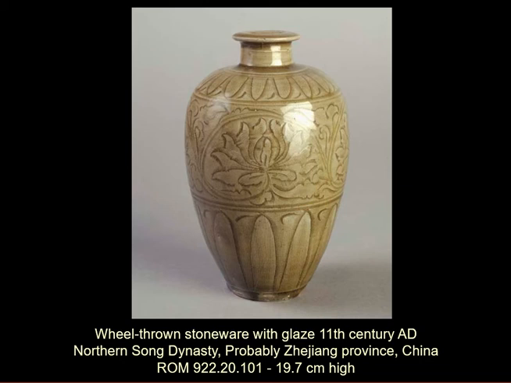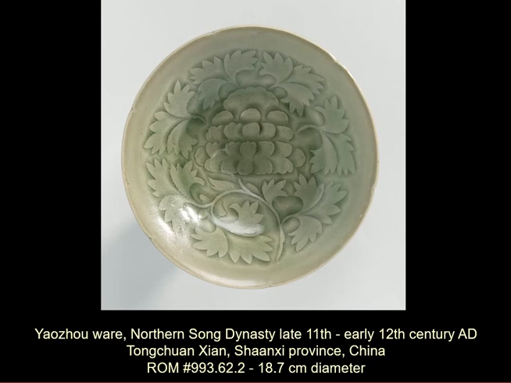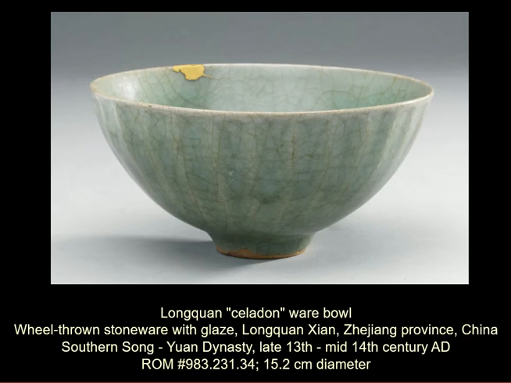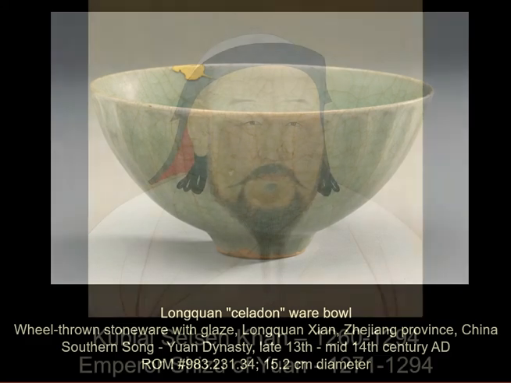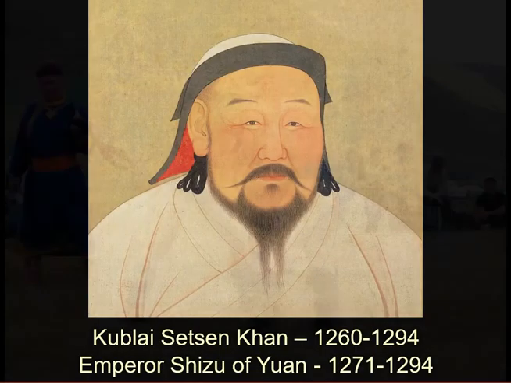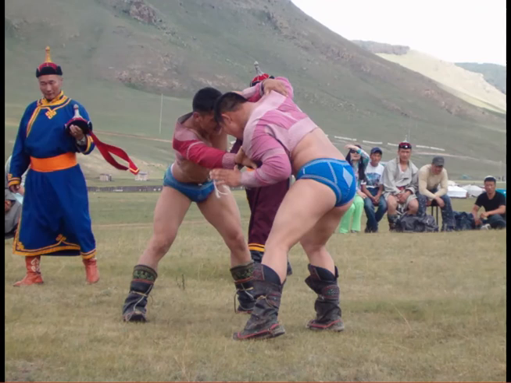So these are highly fired to stoneware and porcelain temperatures, and may be decorated by elegant incision into the body to create subtle designs, creating works of great beauty out of pottery. Then the Mongols came along, conquering China in 1271. The Mongols seemed to like colour, perhaps especially blue.